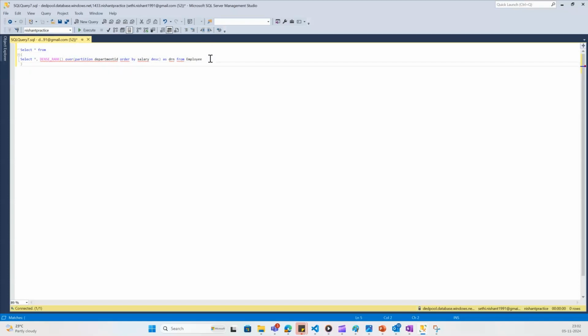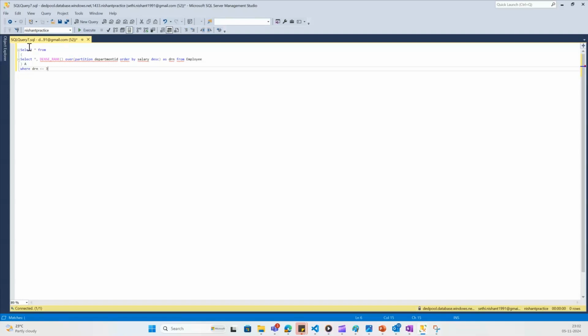I can just alias this as A, and now I will put a where condition on my DRN less than or equal to 3, right? So in this way, I will be getting the employees whose salary is within the top three unique salaries of every department, by putting this particular condition right over here.